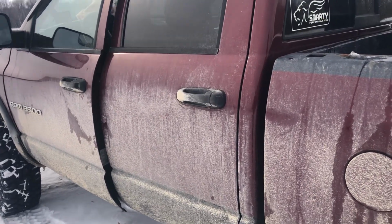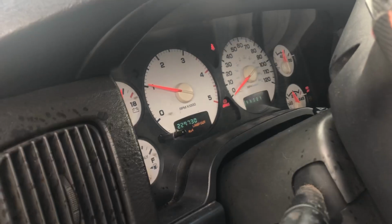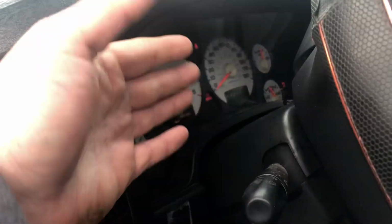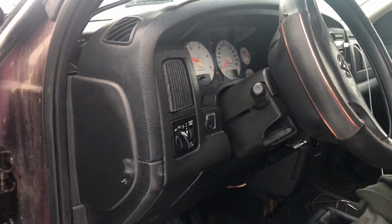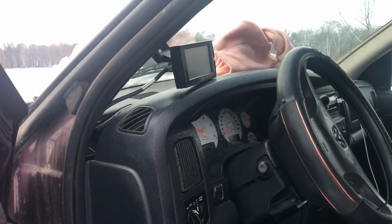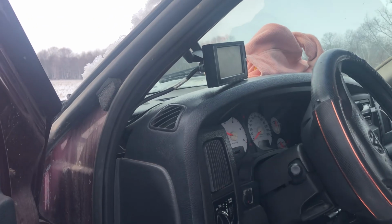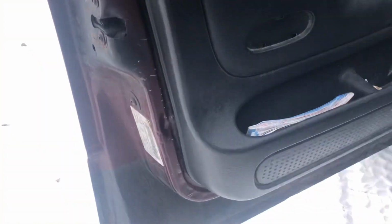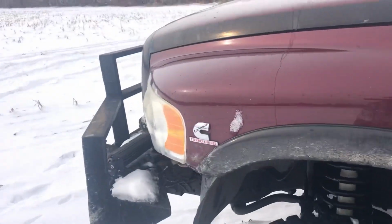I've got to fix a weird thing with the dash that it's doing. Pretty sure it's the key or the lock cylinder. Is it going to come on and off? See, it seems like it gets a good connection and then it chills out. But it'll turn the dash on and off, and then it acts like you just turned the key again. So pretty sure it's the lock cylinder, but this truck sat for 2 years. Actually, my daughter's 3 and I haven't driven it since she's been alive. So, oh my goodness, it's been sitting a long time. So, you know, you've got to fix Dodge things. It's rusty, but it's my truck. She's paid for. She's been a really good girl to me.